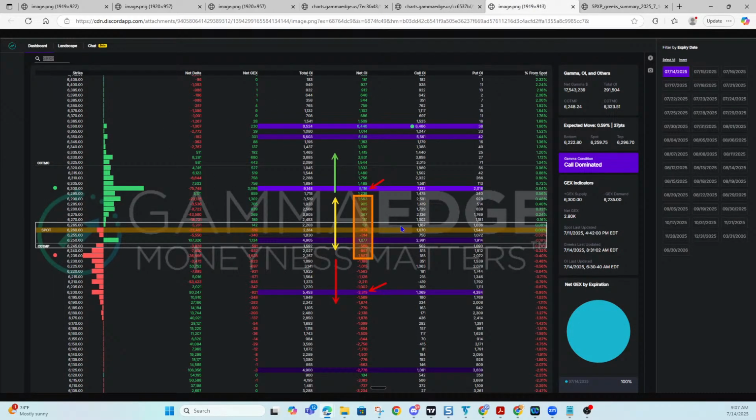SPXP 0DTE gets you oriented pretty quickly here. The white is our GEX transition, as well as our DEX transition confluence today. So we've only had one box there. We're going to open most likely within this overall transition. So again, this is a choppiness area where we like to wait for our overall trades to become a little bit more risk reward defined. So that would be above the transition area. Again, drunken sailor range outlined here. These are low exposure areas where you will be at the mercy of the intraday volume analysis. So again, this could be extremely choppy within the overall transition and drunken sailor range.